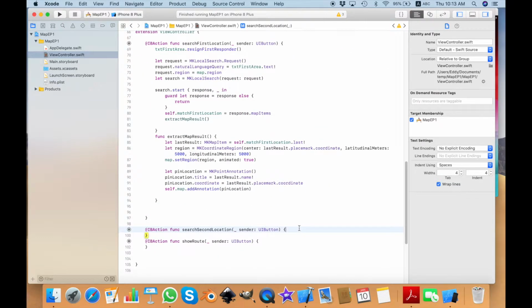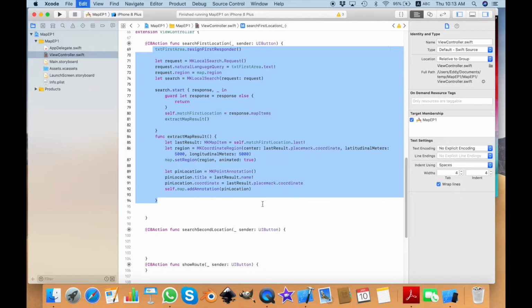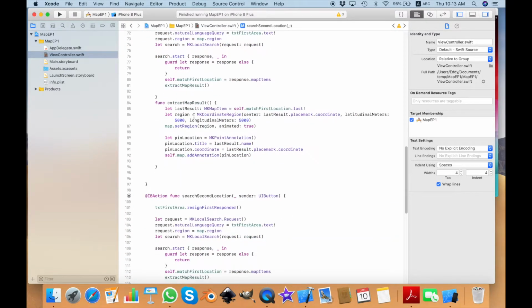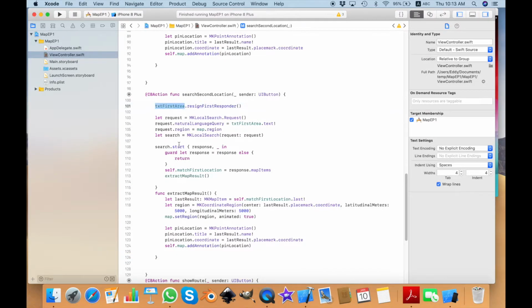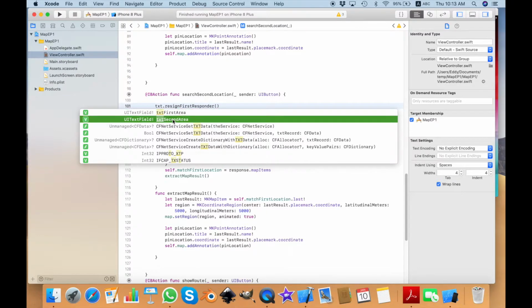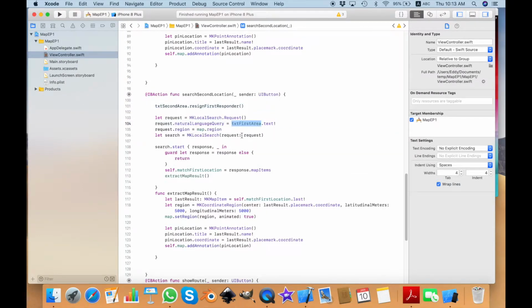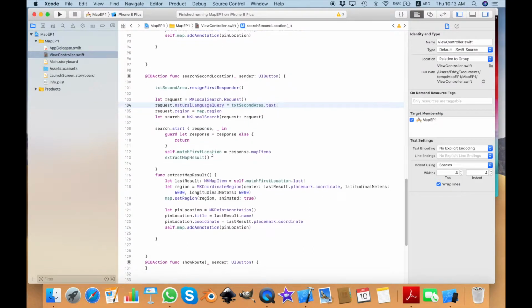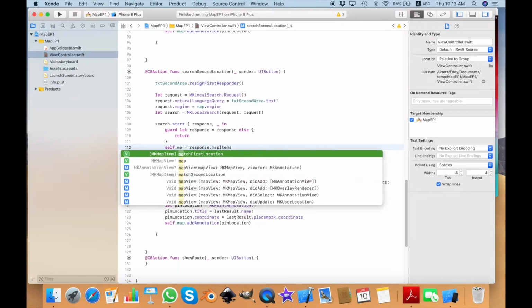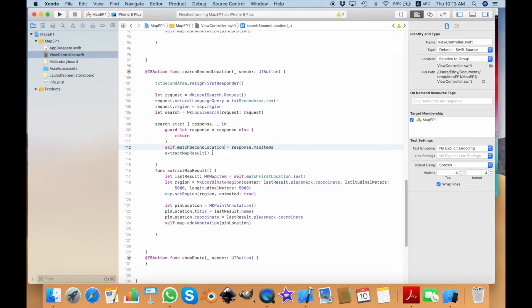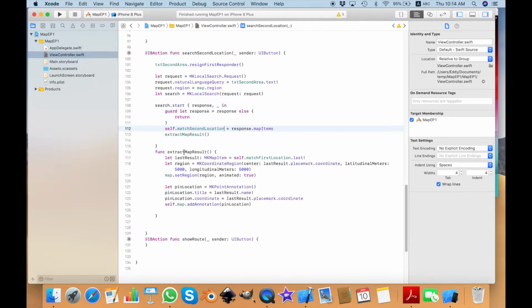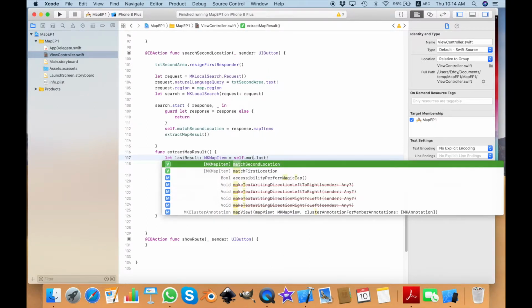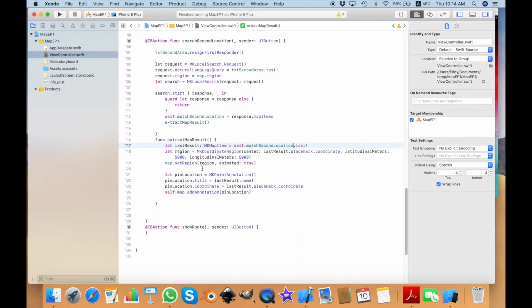And go back here, the second search, I'm not going to repeat the whole thing, so I'm going to copy and paste the whole thing inside here. I think you guys will be able to combine these two functions. I'm not doing the copy and paste, because I don't think you are interested to see me repeating all the code. So in this second search, I just need to change to get the result from the second text field instead of the first one. And I need to store the match result in the second location array. Extract result will be the same. So that is the match second location last. And I think that's all I need to do.